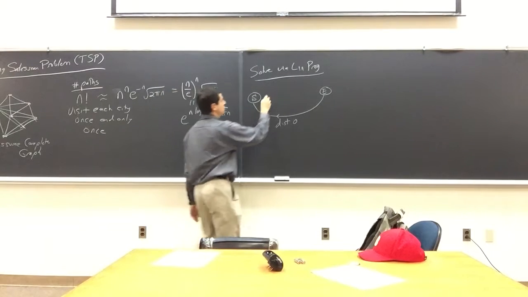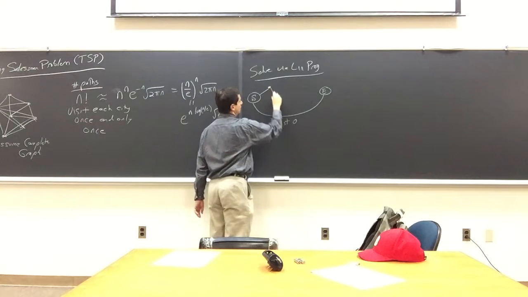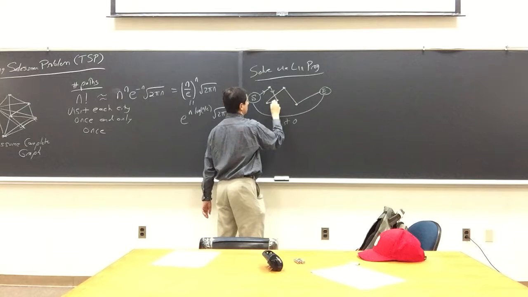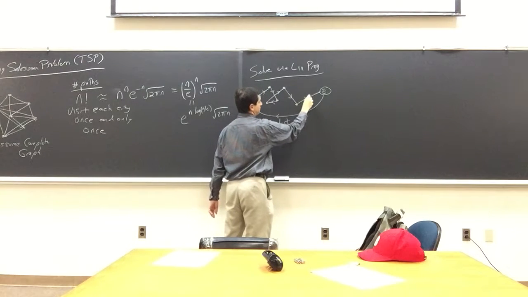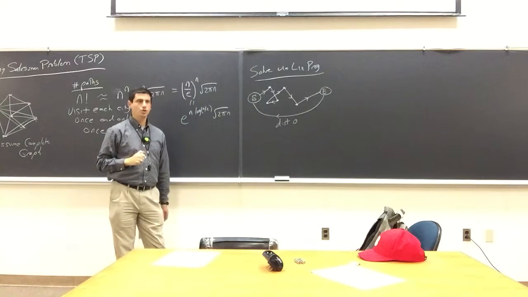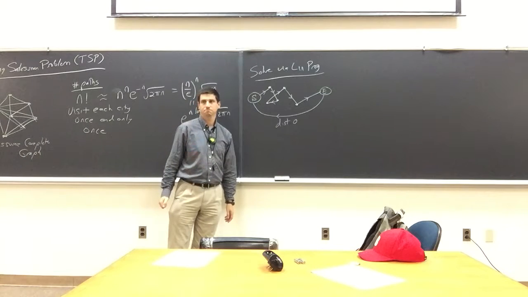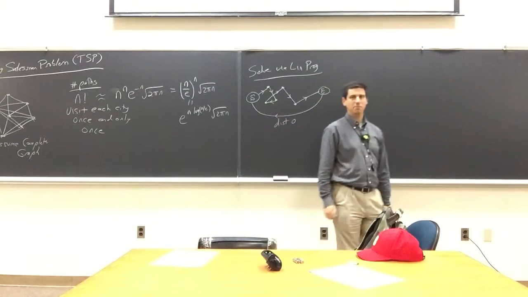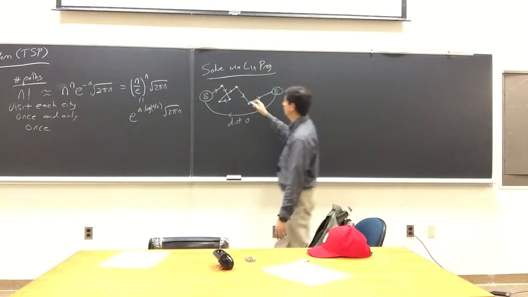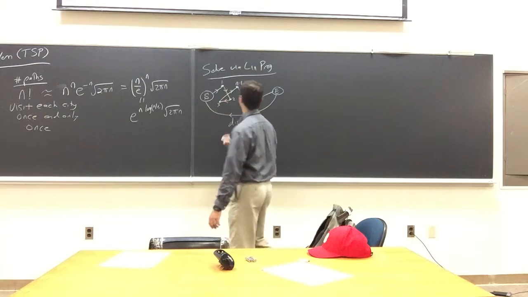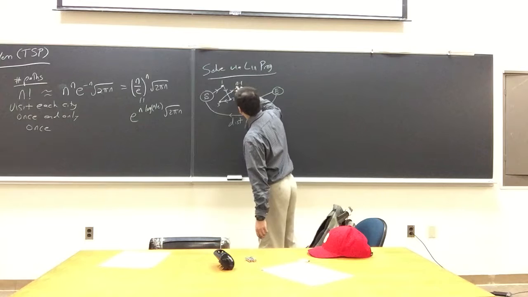Now we need to choose a bunch of intermediate cities. So maybe we go here, and then here, and then here, and then here, here. So what do we want to label these city numbers? 1 to n? I'm not really thrilled with how I labeled them in the book. Let's label them 1 through n. So 1, 2, 3, n minus 1, n, and I'll put some dots here.